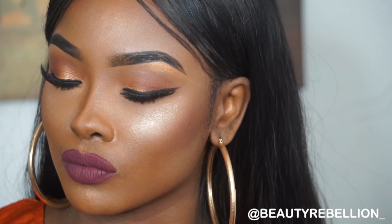The tutorial that I am doing for you today is an eyebrow tutorial. So if you like my brows and you think they are super flaky, stay tuned. So I'm starting out with my face already done. My right brow is done already and my left brow has absolutely no product on it yet. I did this to really show you guys what a difference sculpting your eyebrows can make. Ladies, there is nothing wrong with wearing your natural brows, but this tutorial is to show you how to fill them in if you want to fill them in.